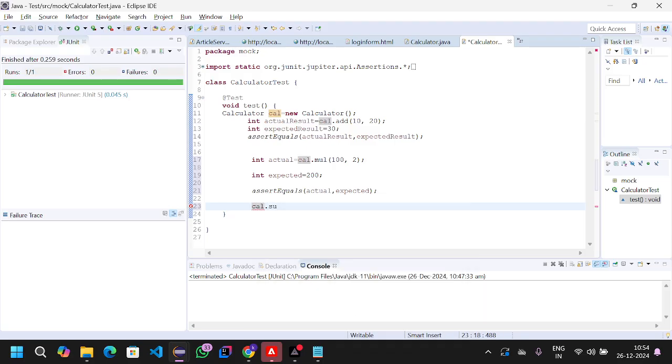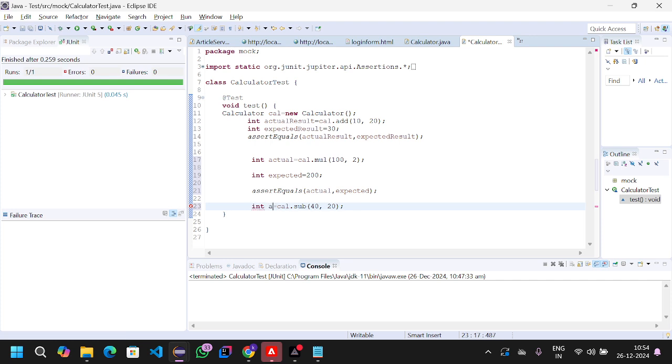Can mention subtract 40 and 20, and then again you can store in one reference.